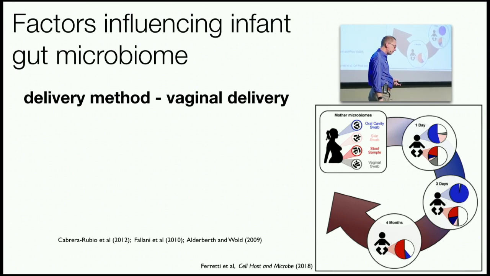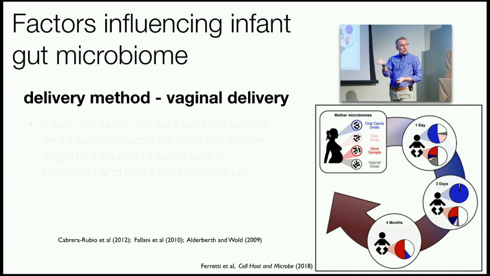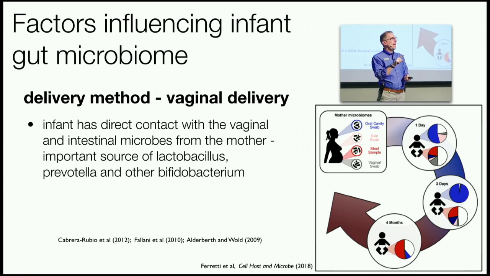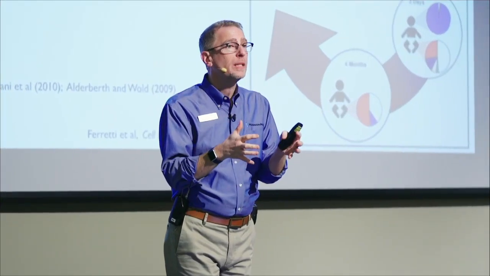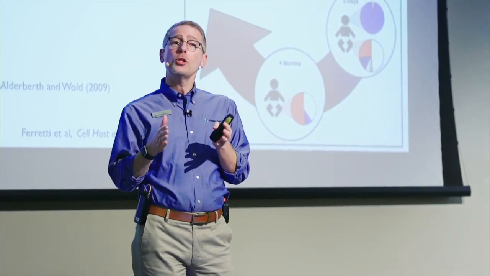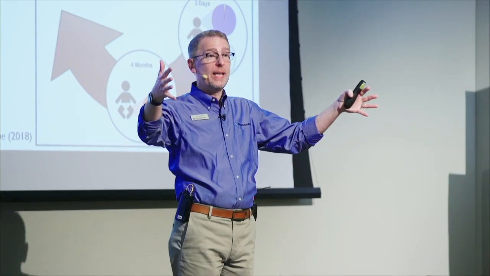So what populates that? How do you get that? What first seeds that? If you are born vaginally, you are getting that population from two, maybe three primary places. The vaginal tract, and then also the intestine. Now let me be real careful about how I step into this. But the end of your digestive tract and the end of the birth canal are both in about the same place. And the process of birthing means that there is some mixing and mingling between the two communities. And that is absolutely normal because that is how your infant gets their gut microbiome seeded, by a combination of bacteria from the vaginal tract and from the intestine. That's exactly the way that that is supposed to happen. So squeamishness aside, that's how we get that.